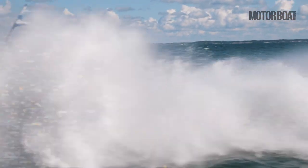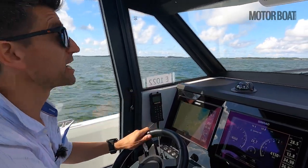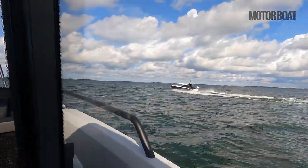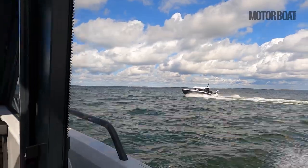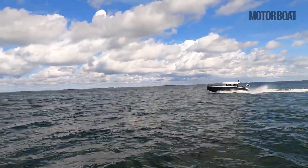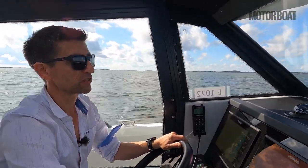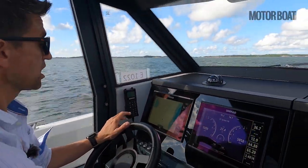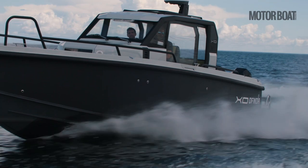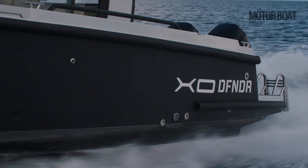It's a very settled boat to drive. At the moment we're going about 28 knots — we're taking it easy because we're going alongside the Explorer 10, which is using an inboard 270 instead of the inboard 370, so that tops out at about 32 knots. But if we put the hammers down a little, and we've got plenty of clear water around here to do so, you'll see the pick-up is pretty instant and we move well up towards 40 knots, not a problem at all. But it's not really about the speed, because this is boat number one and it's 200 or 300 kilos too heavy at the moment — it's more about the handling.